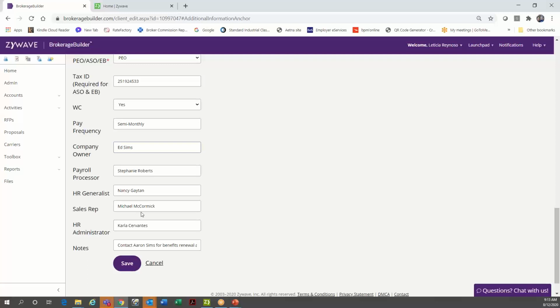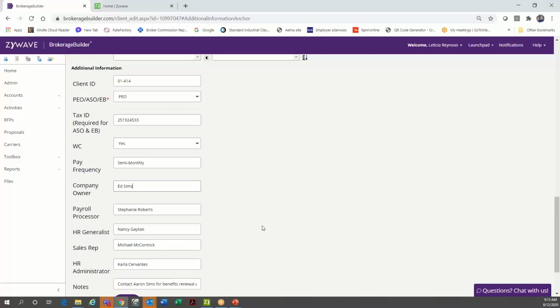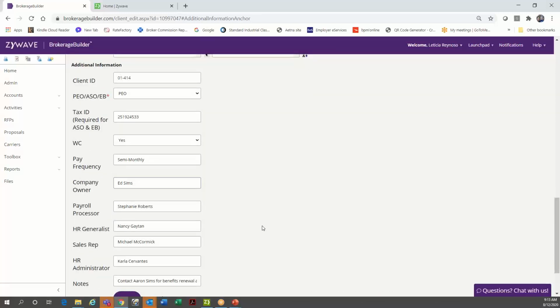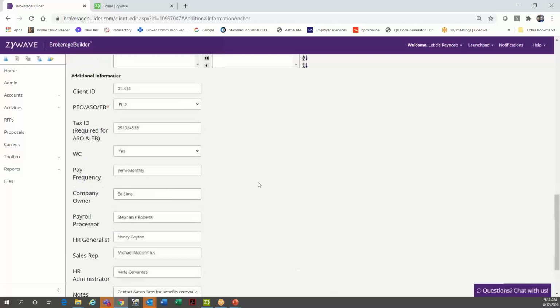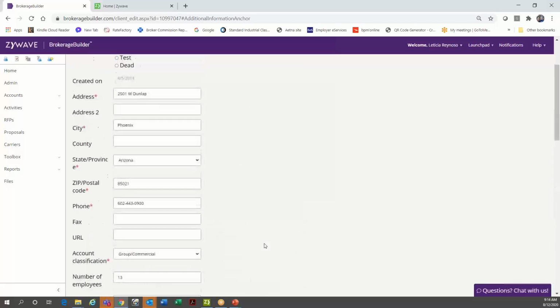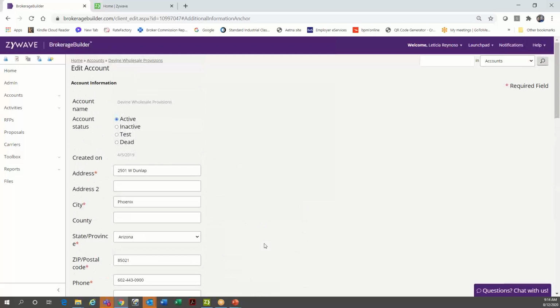And even for the generalists, when they're covering for each other, this might be a good section for Jasmine to make notes about Alco and how specific they are about certain things, so that if Jamel or somebody else is covering for her, they can go and check notes and say, okay, there's nothing special about this client, I can service them normal, or, oh, I need to watch out for this person because they get upset if you don't answer their email within an hour. So notes like that might be good as well. Yeah, I definitely agree. So it is open, and I'll make sure that everybody has access to updating.